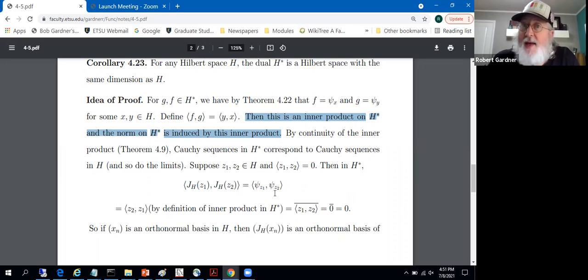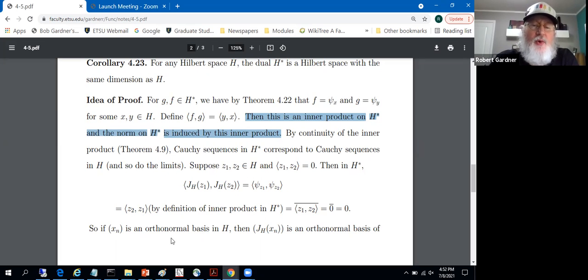When we convert that into an inner product, as we've defined up here in H, that'll give us the inner product of Z2 with Z1, as observed above. Seems like we've swapped some things around, but that was a definition. That's how we define the inner product on H star. And the inner product of Z2 with Z1 is the complex conjugate of the inner product of Z1 and Z2, but we said that was 0, so we get 0 conjugate out, we get 0 out.